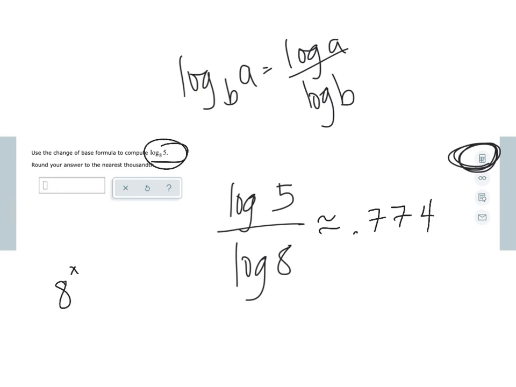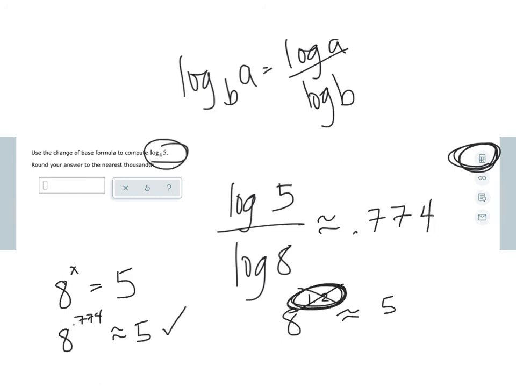So if we put this in a calculator, mind you, the question is asking, 8 to some power equals 5. So 8 to the 0.774 should be very close to 5 because we rounded. And this turns out to be true. So if I got a number that was bigger than 1, let's say we got 1.2 as our answer. Well, 8 to the first power is already bigger than 5. So we know this number is too big. So just try to make sense of the answers that are coming out. Even though you're putting it in the calculator and there's no arithmetic way that I'm going to show you to evaluate this, make sense of your answer.